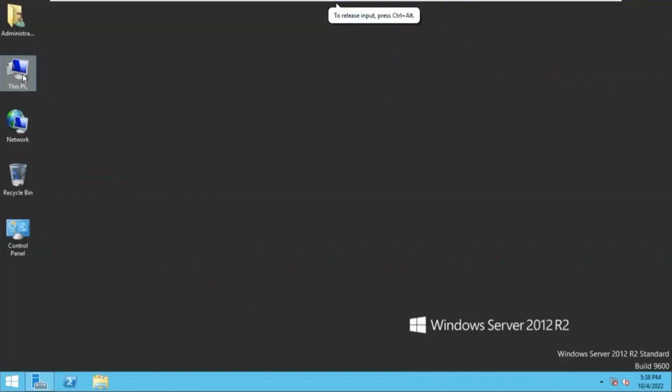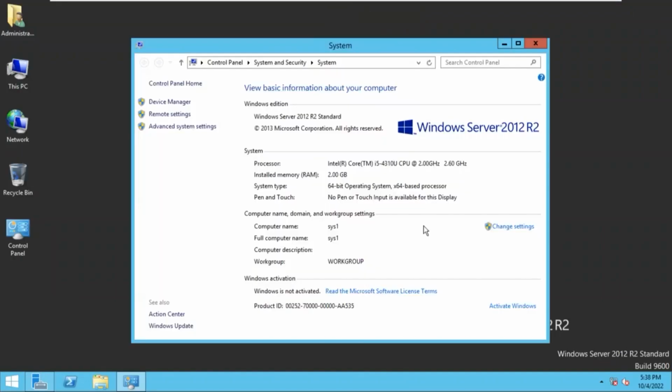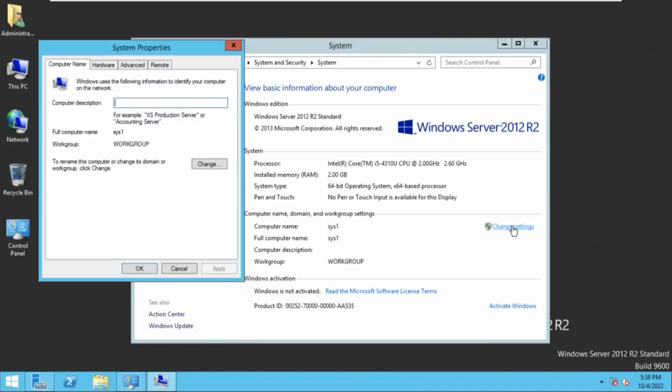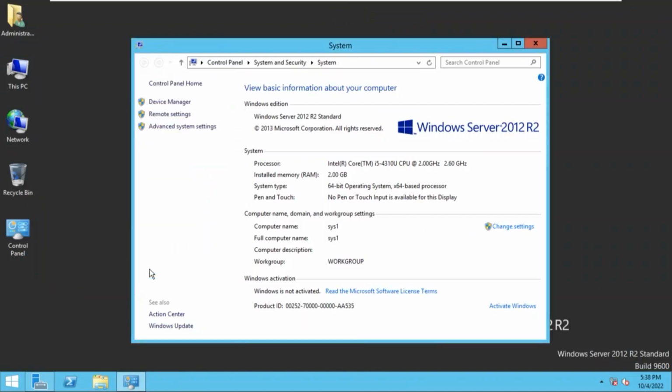So how do I change it? One more time I'm showing you. Go to PC, right click properties, click on see here. It has become a simple name. Change settings, change. Here you write the computer name. Okay, okay. Restart the machine. Over. The system name will change. So I hope the first thing is clear to you.